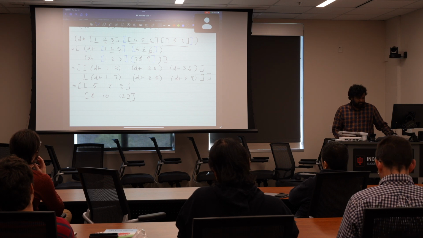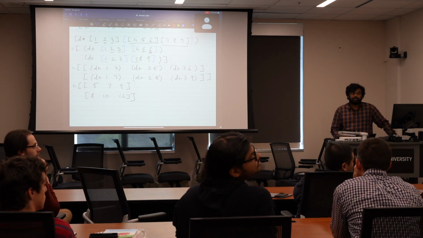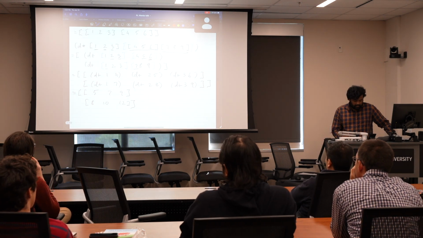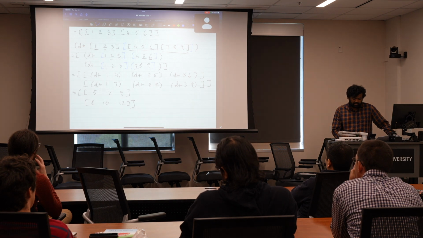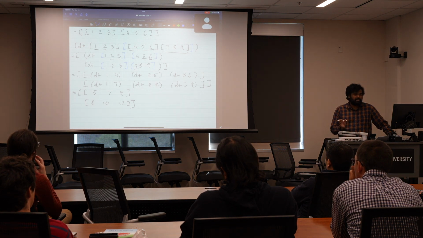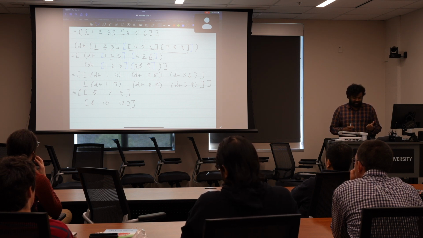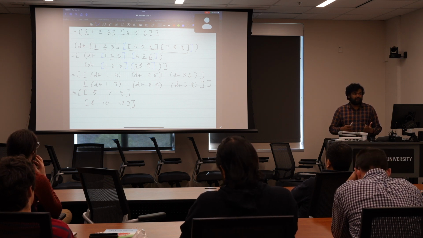So now that we've worked with a simple function. I have a question. Can you just say again why, in the very first step here, we chose to descend on the second argument? That's right. We try to shrink the rank of the higher rank tensor. So we chose the second one because it has a higher rank, so that the structural recursion has to end. We chose rank as the measure on which we decide when the recursion ends.